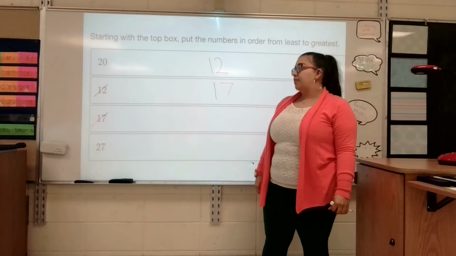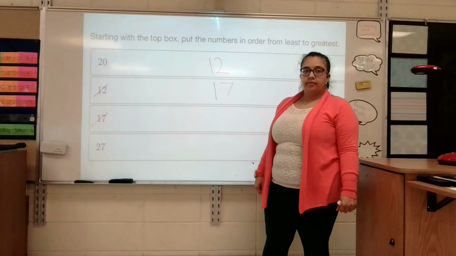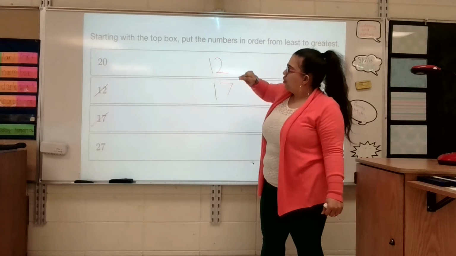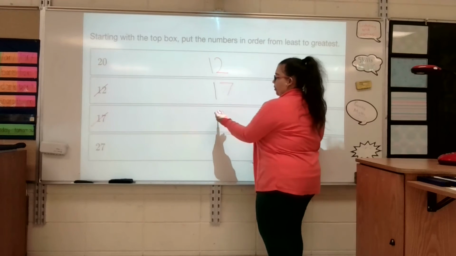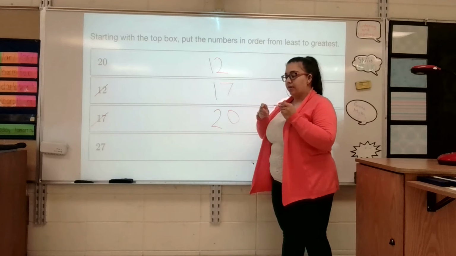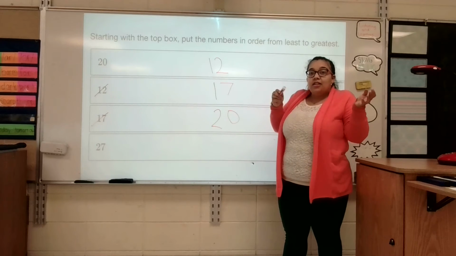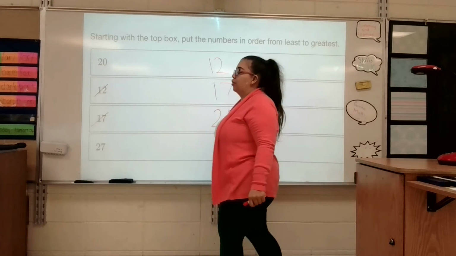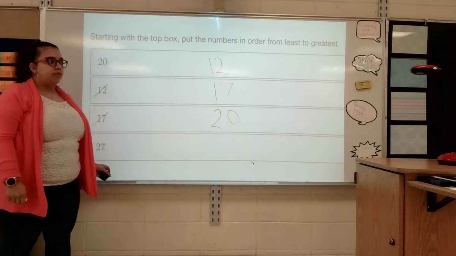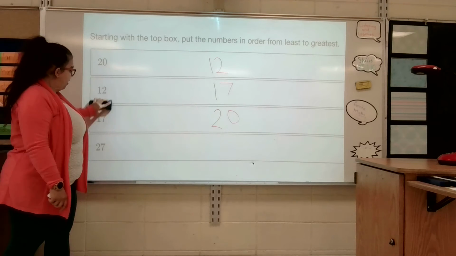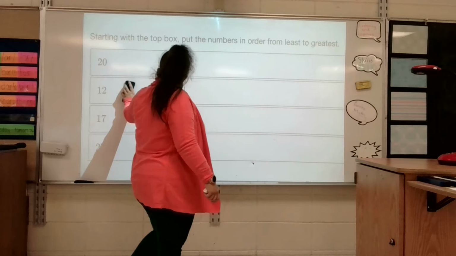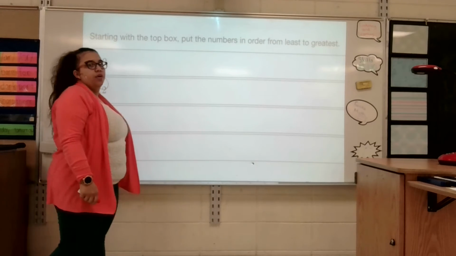What number is going to need to be moved into the third position? 20. Good. 2 tens. I'm going to drag it down here, and then the fourth and final number is already where it belongs. 27 is the greatest number in this set, and it's already at the bottom. So I'm going to leave it alone. It's there already. They already did the work. Thank you. So like I said, there will be some dragging things around, which you've done before. That's nothing new.